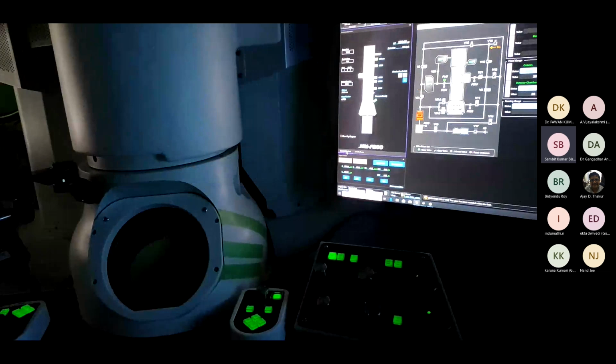So this is the TEM image basically. I'm scrolling this ball to move around the image to see the different particles. I'm taking 2-3 more images.